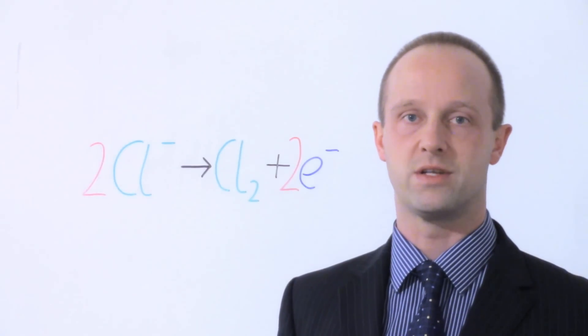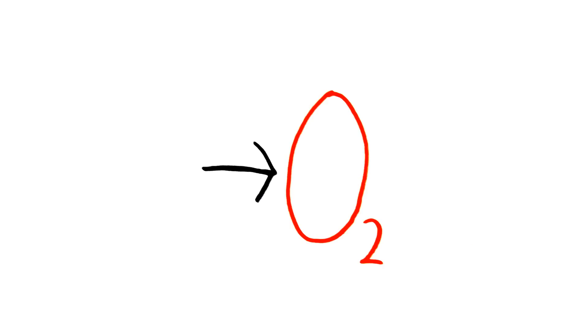Let's have a look at another example, just to check you understand. I'm going to make this example even more complicated than you really need to be able to do on the exam, and yet you'll see it's actually still pretty easy. You'll see that almost all of our equation is missing. All I've got is the substance which we form, O2, oxygen gas. Normally on the exam, they wouldn't present the question in this way. They'd give you more information. But even lacking some of that information, we can still complete this. It's that easy. We're forming oxygen, and if we look at the data sheet, it's pretty clear that there is only one ion which we could be forming oxygen from, and that is the oxide ion. The data sheet tells us the formula of the oxide ion is O2 minus. So let's add that into our formula now.